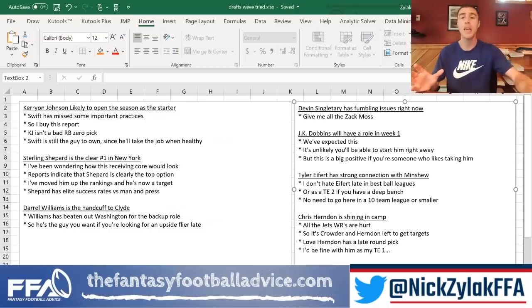In half PPR, maybe you can use him in the flex to start the season. I think the most likely scenario is in full PPR, no way. And in half PPR, you probably don't want to be starting Dobbins to open the season. But I guess if you draft a lot of wide receivers early, and he's your flex, maybe, I don't know. I wouldn't love it. But he's one of the highest upside picks. At this point, he's pretty clearly the backup. He's clearly going to have a role to start the season, which means if he's crushing, they can slowly shift that work more towards Dobbins. So if you are a Dobbins fan, this is great news that he's going to have a role in week 1.